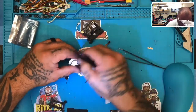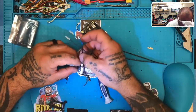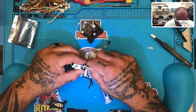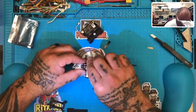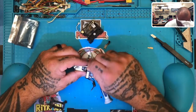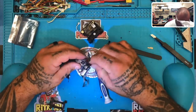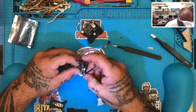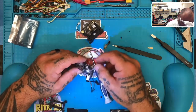Now we've got to make some room for this. You can see how they double it back. Okay, so what we're going to do is still clear some of this black. But that might be enough. So with the new one, we're gonna mimic exactly what we're seeing here. This is gonna bend, okay? And this piece has to go in.